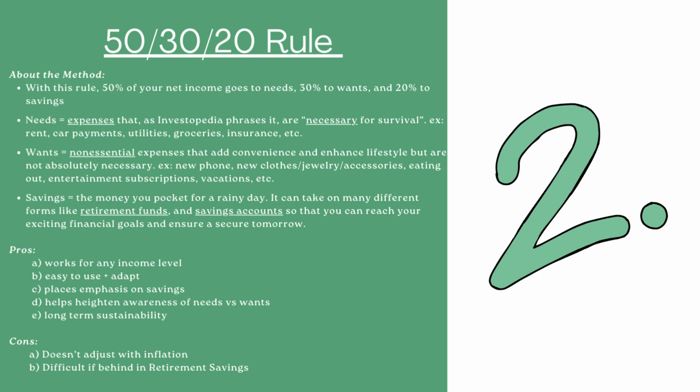Okay, savings. According to Senator Warren's model, the final 20% of your net income is dedicated to your savings. Whether that is a retirement fund, savings account, or an exciting financial goal, you get to assign that 20% to any form of savings that you choose. Consistently tucking away this 20% of your net income gives you a nice buffer should anything unexpected like a family or medical emergency occur. Your savings are the vital stepping stone between your situation today and an exciting, secure tomorrow.